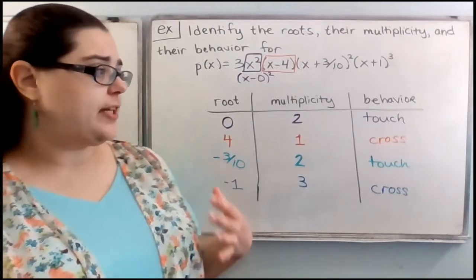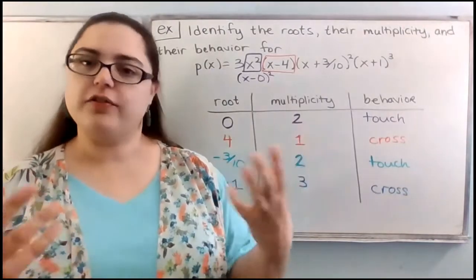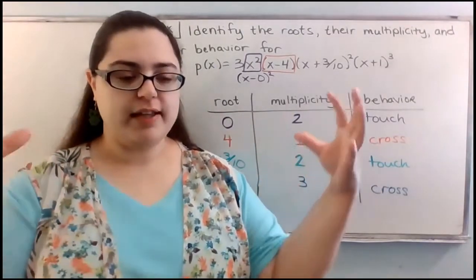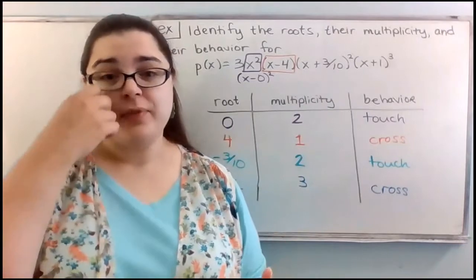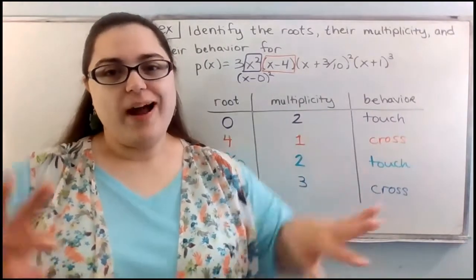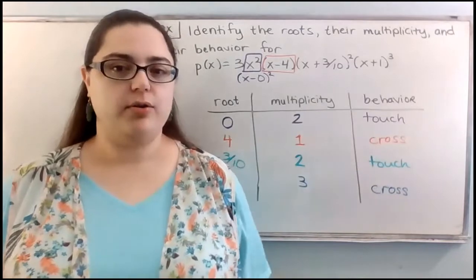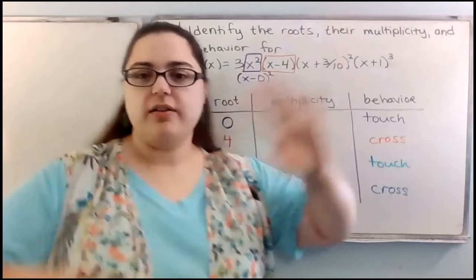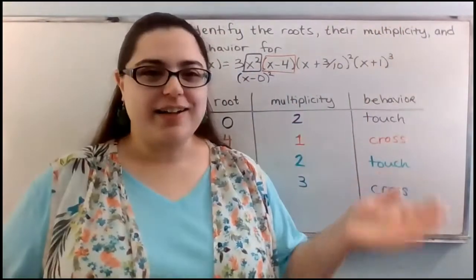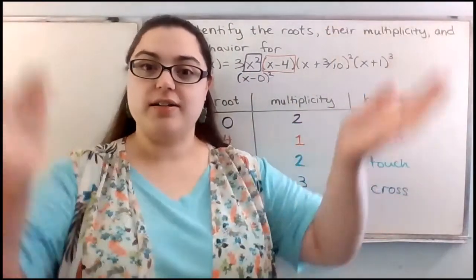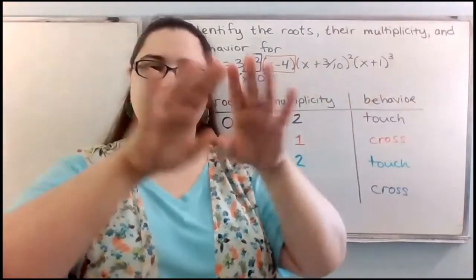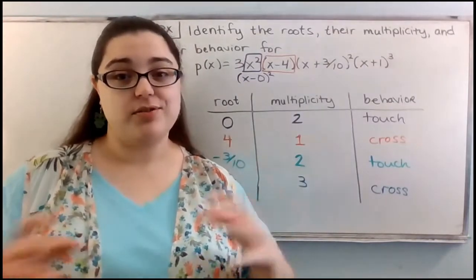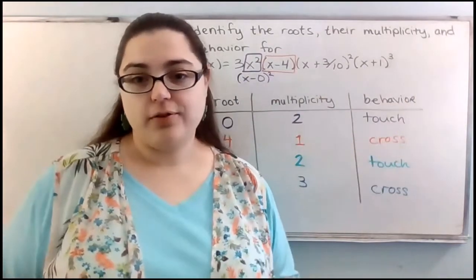So what multiplicity helps us to do is understand the behavior of our polynomial function on the inside of our graphing space, so we can see what's happening. We also are going to need to know what happens on the ends. If you think about your cubing function, it goes down on one side and up on the other. Whereas your parabola goes up on both sides, or if it's a negative frowny parabola, it'll go down on both sides. So how can we predict what's going to happen to the extreme end values of a polynomial?